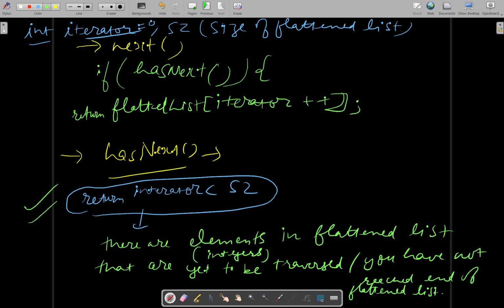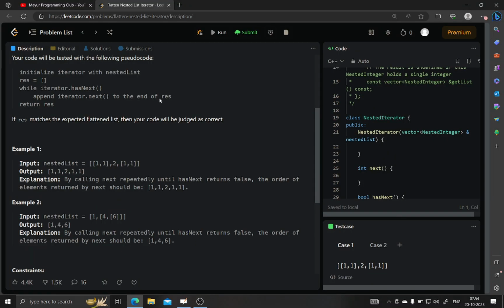Otherwise, if that's not the case, there are no elements remaining to be traversed, then you will simply return null. Okay. That's how we will be implementing the solution. More will be clear while doing the implementation.